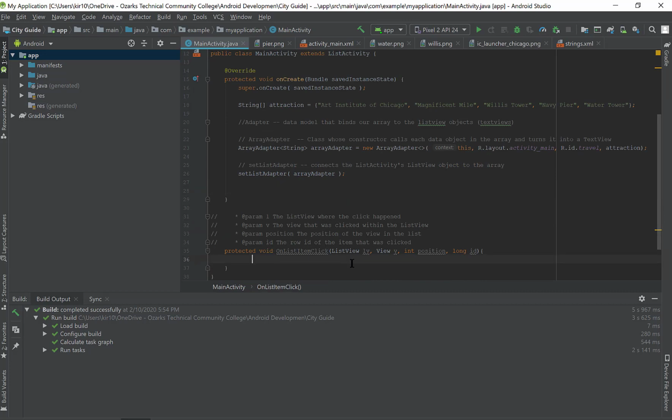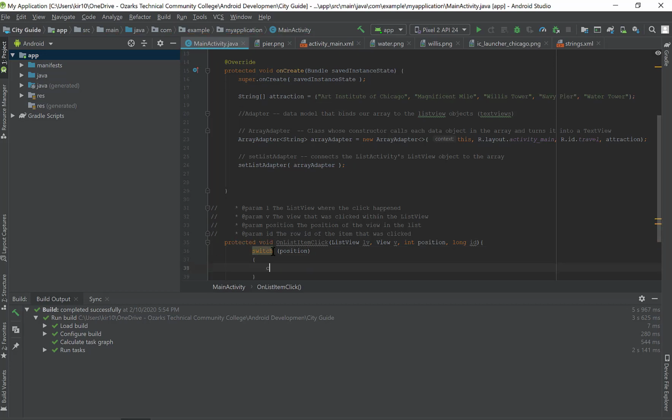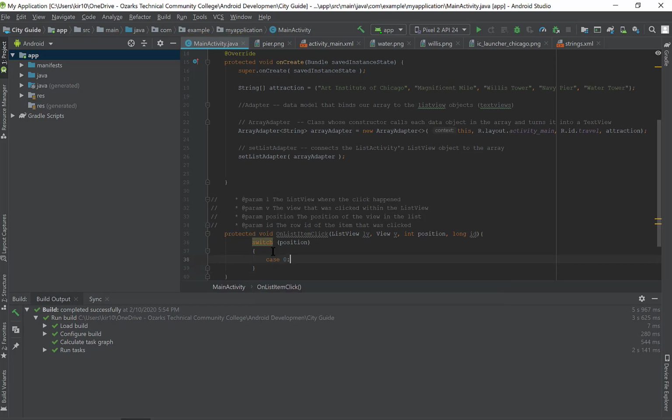What we're going to be utilizing in this code is, when the user clicks on one of those items, we will be receiving via this position variable which element in the array they actually clicked. That way we'll know where to send them. So now we're going to create a switch statement, and we're going to use position. The idea here is that this is an easy way to check. For example, let me just type position and break.